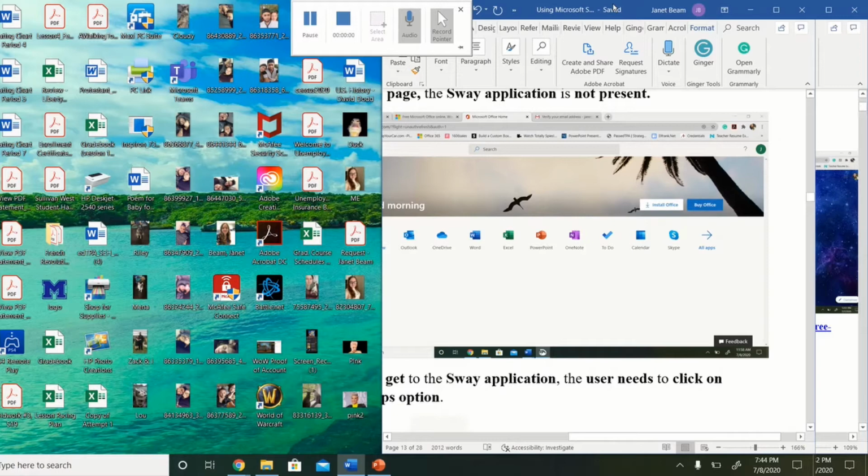For today's module, we're going to be working on Microsoft Sway. So, Microsoft Sway, as you can see in the description here, I will just break it down. It's a program that can be used to create a portfolio for a user. Now, a portfolio can show a variety of things. It can show artifacts that students created, their skills, things that they've achieved, and many different aspects.